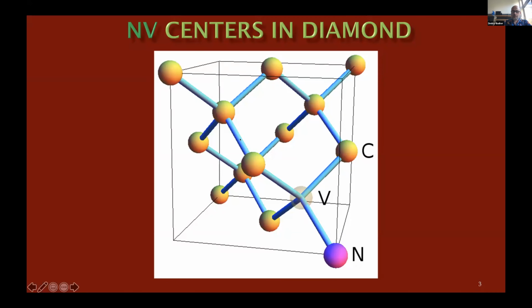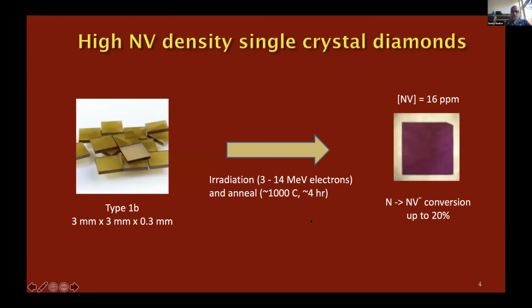You can think about this as here is the lattice of carbons in diamond, and you take two adjacent carbon atoms and you remove them from the lattice. Then you put into one of the vacancies a nitrogen atom, substitutional nitrogen, and you leave the other vacancy just that, a vacancy. And here you go, you have this nitrogen vacancy center that has amazing properties.